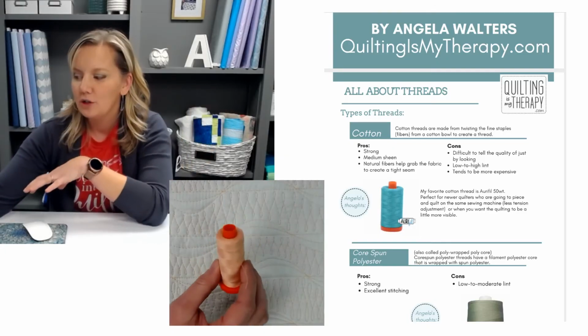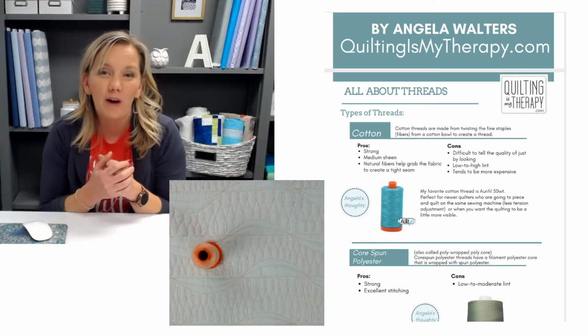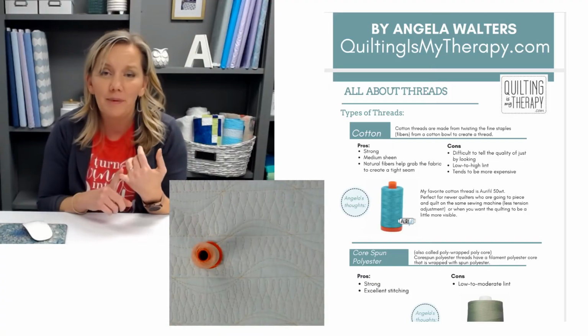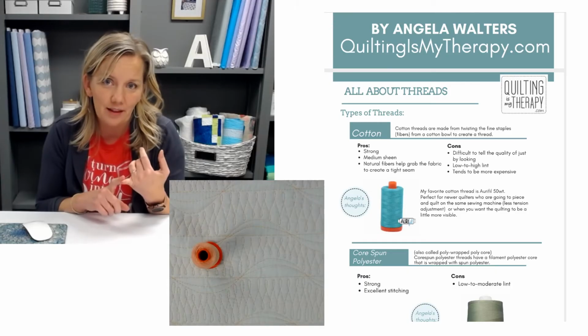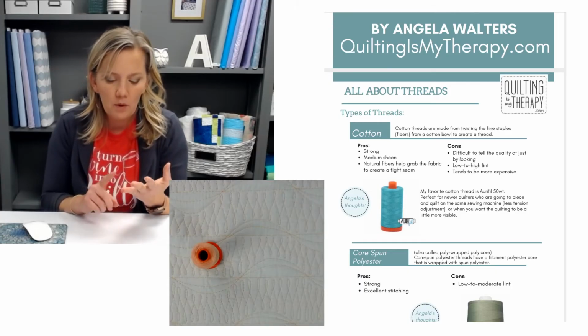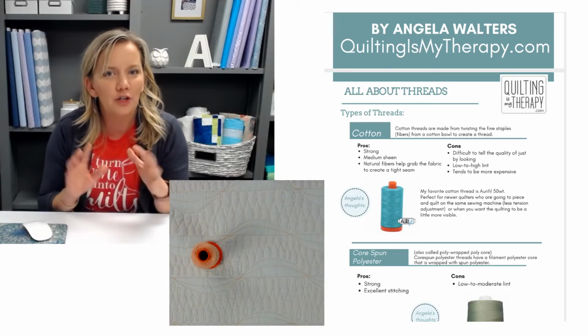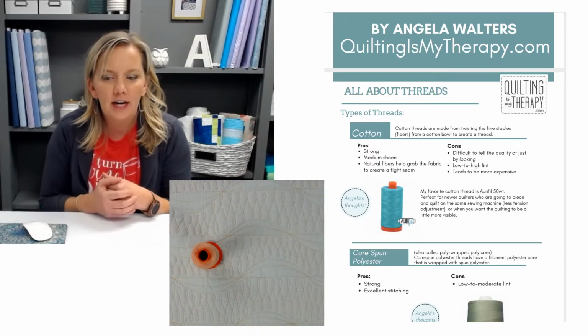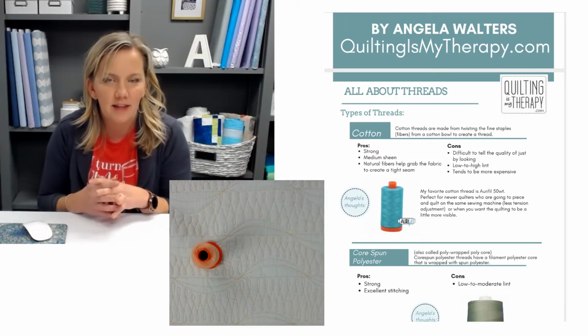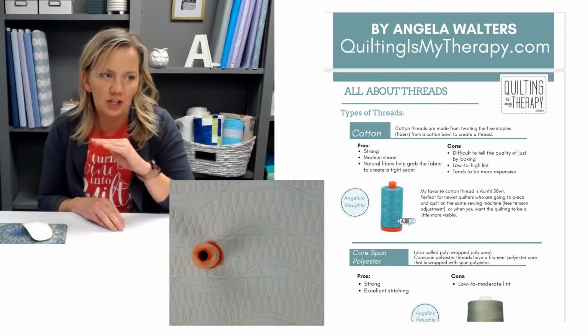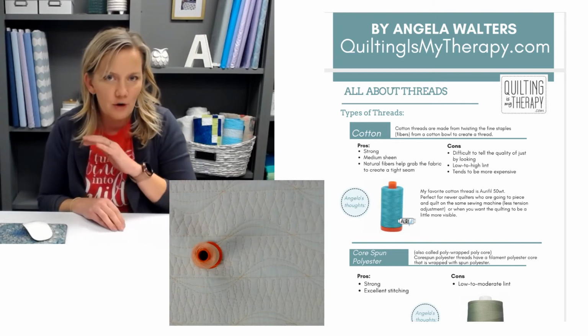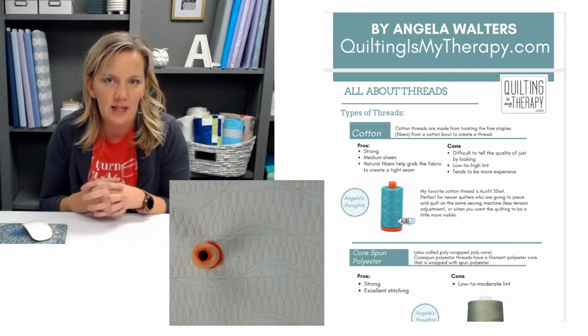Now, cotton thread is great because it has a little bit more of a grab to it. So it's perfect for piecing. It gives you a nice tight seam. I like to use it for piecing. Or if I want to piece and quilt on my sewing machine and don't want to have to change up different kinds of tension, this is a great place to start if you're like, I just want to use one kind of thread and I don't want to have to adjust and move in between things.